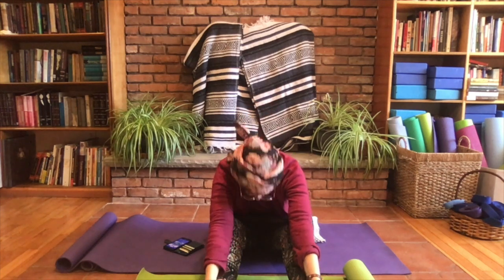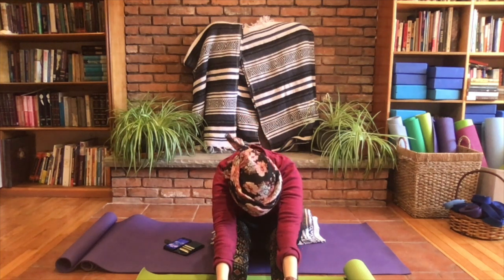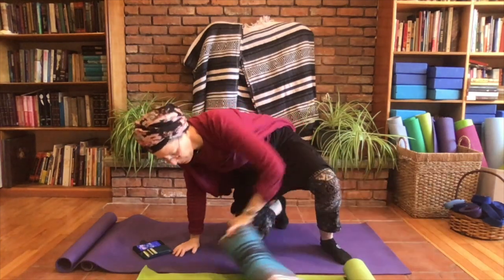Picking the head up to breathe in. Exhale, dropping the head down, lifting up. Let's do this one more time. I'm now stretching my legs out, almost all the way to the floor. I'm lifting up and I'm coming down. My hands are grabbing the underside of my soles of my feet, and I'm dropping my head down, and I'm lifting my head up. And now I'm ready to move on.